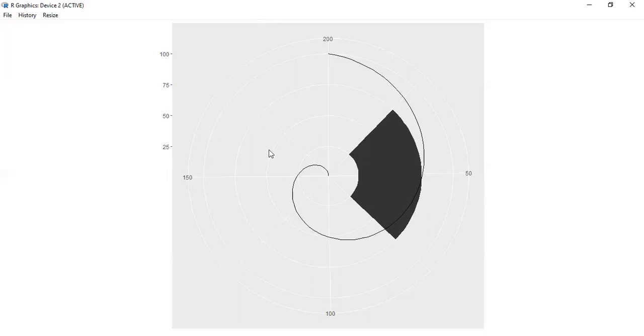This is very, very useful because by default, if you have a bunch of line graphs, then we change the coordinate system, add a new coordinate system, which is called polar. It's just going to convert those line graphs into different spirals. So we are going to get spirals, and we need to be aware of that. Once we add a new coordinate system on ggplot2, it's going to change the look of our visualization.